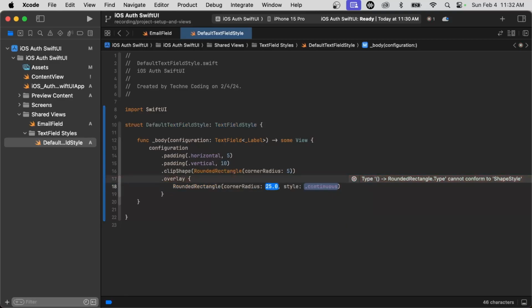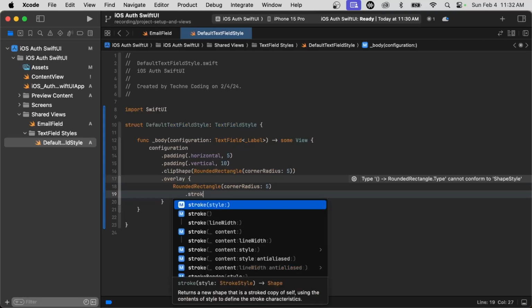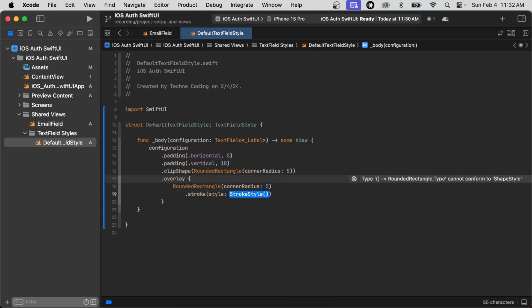Say corner radius is 5. We don't need the style part here. We can just delete that. And then we're going to say dot stroke. It's going to be a black stroke, and it's going to be line width 1. Right there.